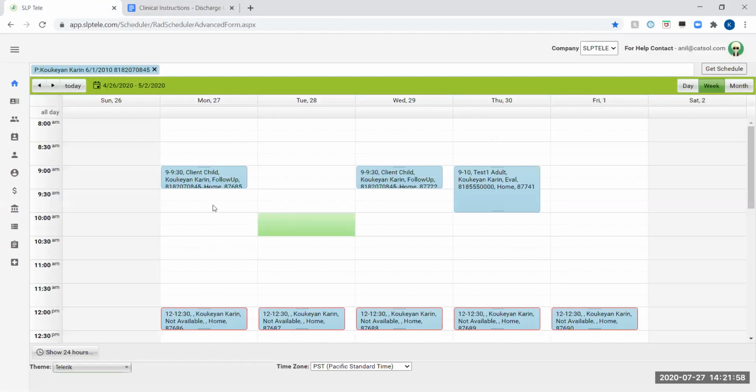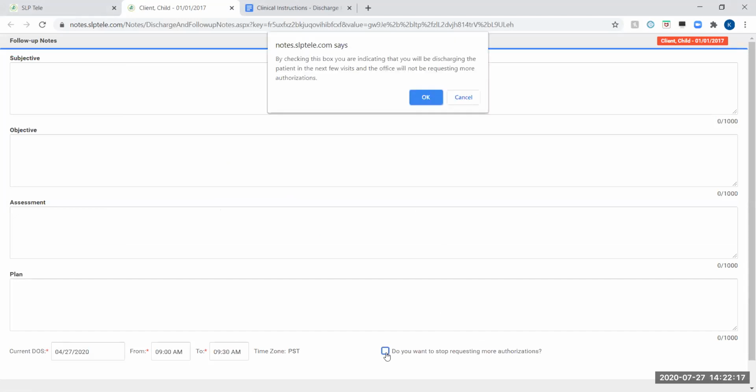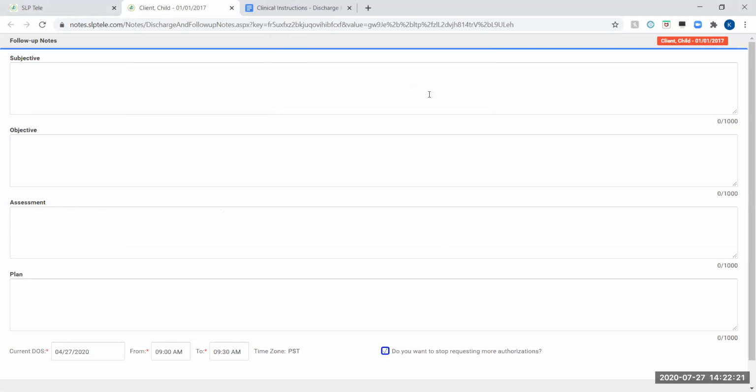So let's take a look at what that looks like. So 2 weeks before, I should go into my SOAP note, and once I complete my SOAP note, there's a box down here that says, do you want to stop requesting more authorizations? And I say, okay.